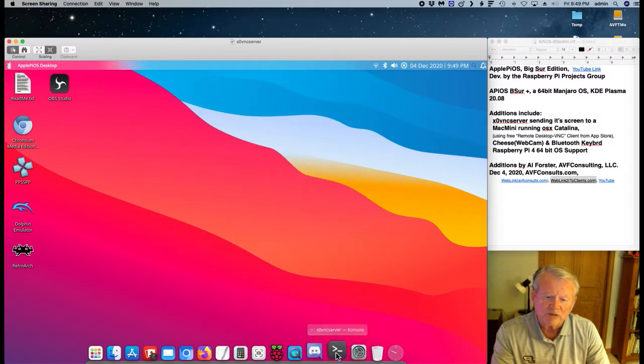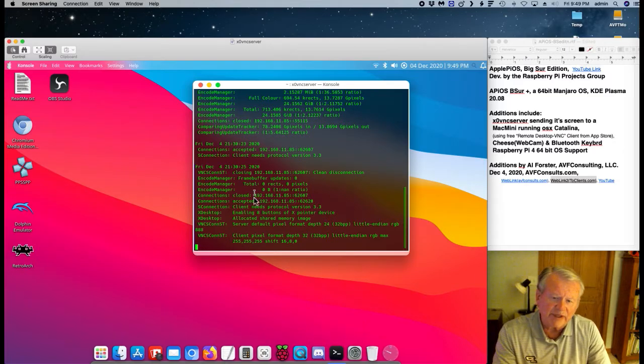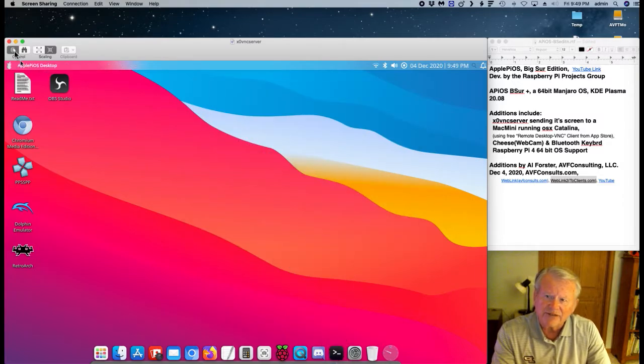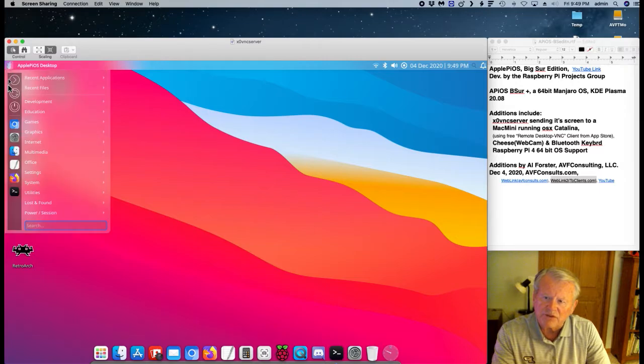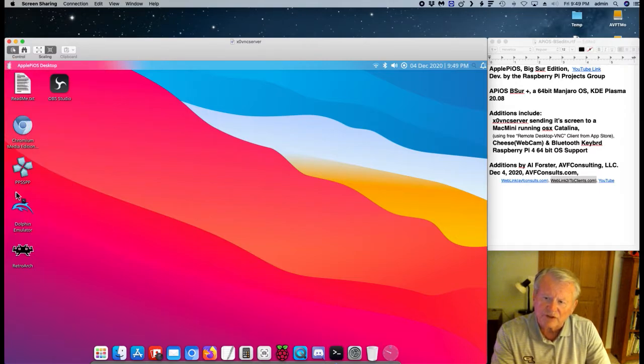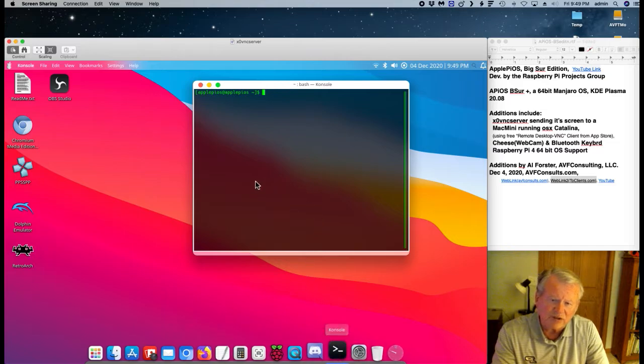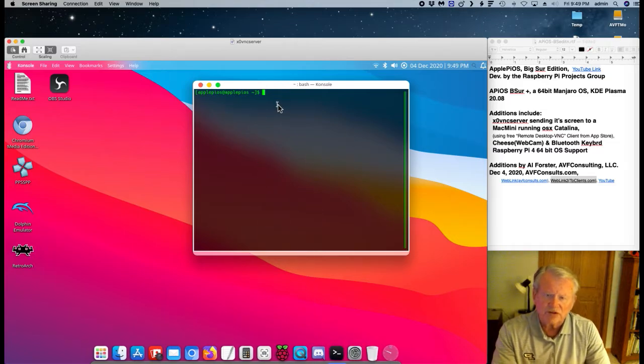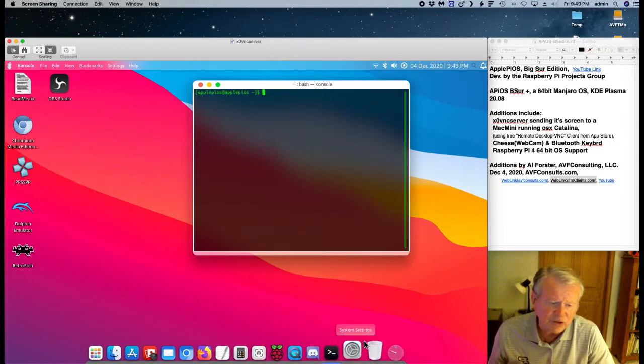The one connection that we have set up right now is shown here, and it's basically running the X0 version of a virtual network connection server. So I can't shut it down, but I can minimize it. If I need another connection so that I can show you that temperature command, then what I would do is go to the Apple menu here, select the server, and you get another occurrence of the server. So the first one is still running the virtual network connection.